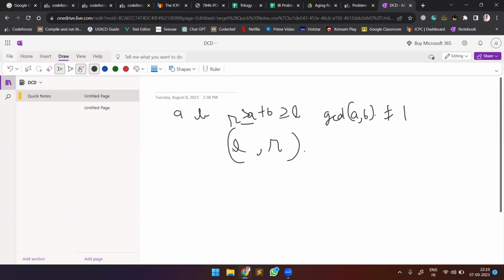Actually, it is quite easy. If x is an even number, I can take another even number just adjacent to it, x plus 2. So 2 into x plus 2 should be in between L and R. If such a number is present, where x is even, then I can easily find a pair of numbers so that they are non-coprime. So for x to be even, what is the property of this number? It is x mod 4 plus 2.